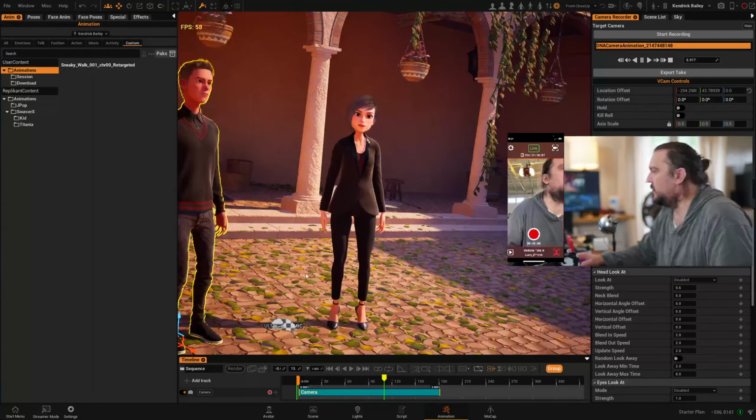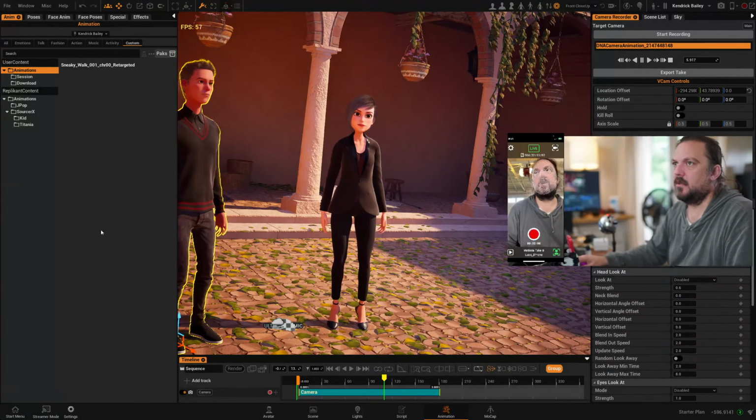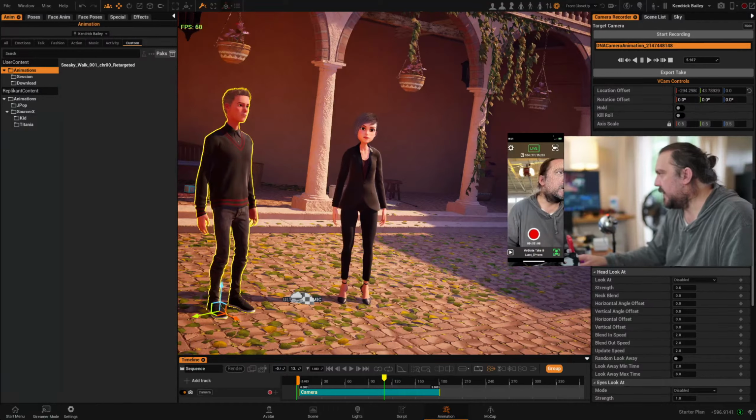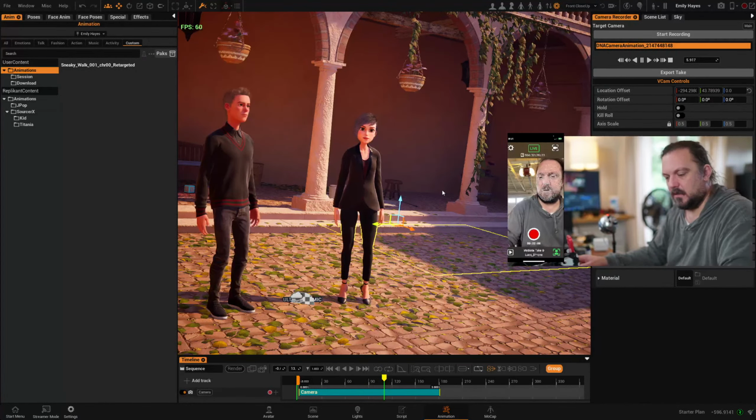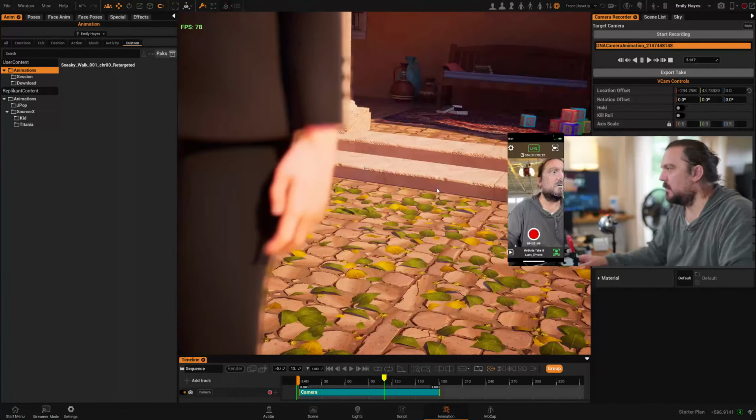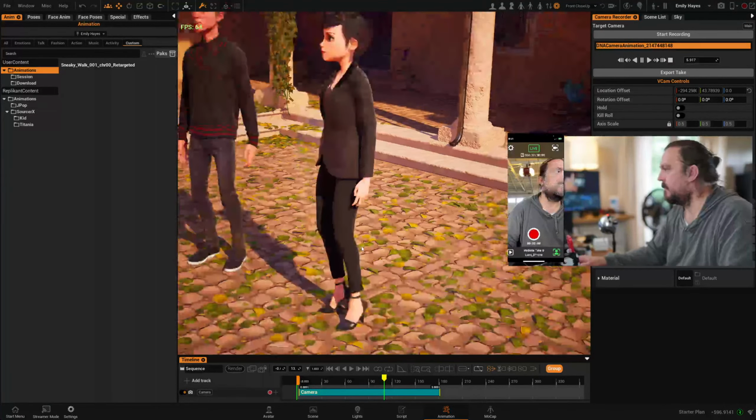When you're changing the camera, you do need to make sure that you have Replicant selected, right? So if I'm in a different app or different window, it doesn't work. So I need to be selected here, and then you can go through all your cameras.